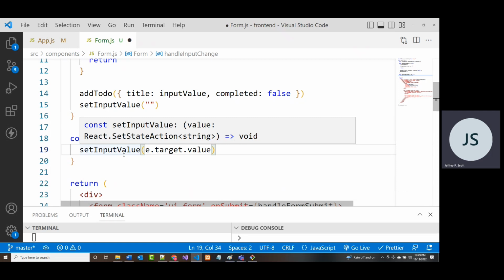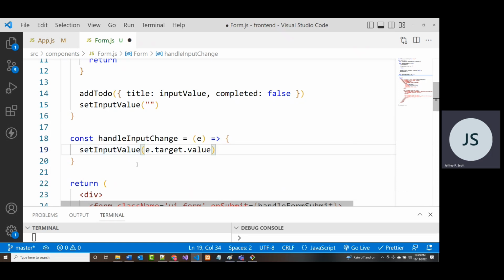Now, this should make sense to all of you by now. What this is saying is grab whatever we put into that text box and basically have it show.